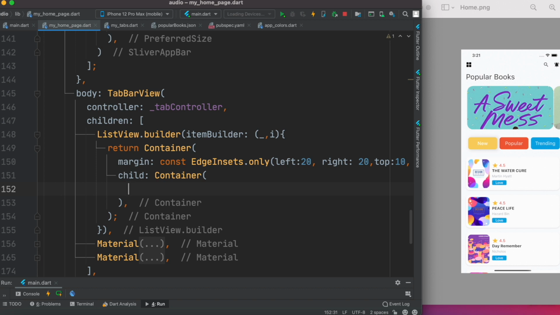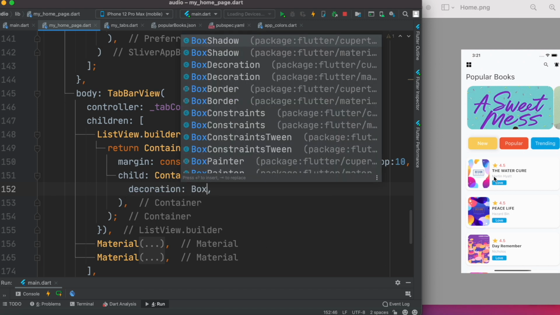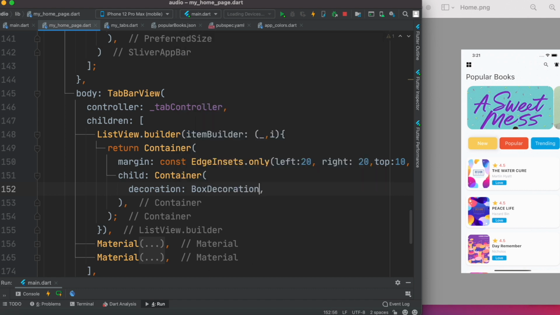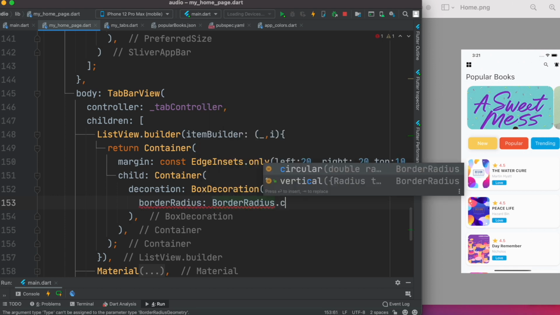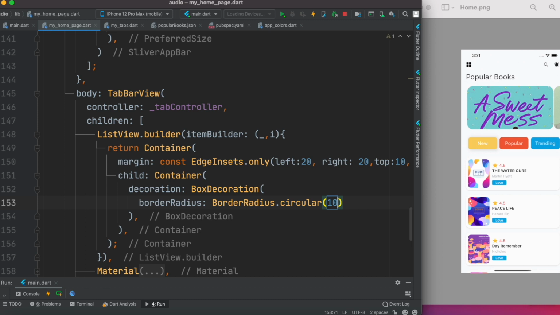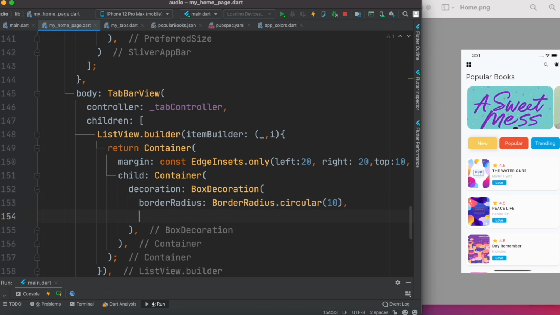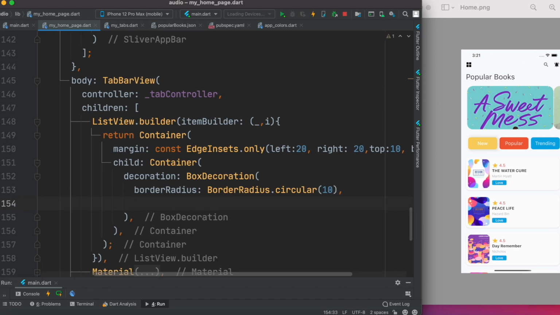Before that, we can also go ahead and do decoration, BoxDecoration. We'll do BoxDecoration to be able to draw this border over here. So we'll have borderRadius, BorderRadius.circular, so 10. Okay, and within this we'll also have our boxShadow.